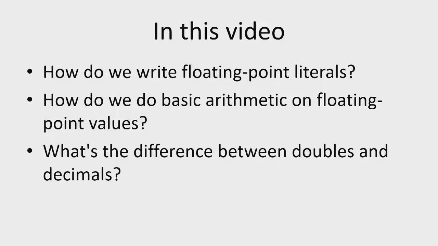The most important thing to know about the difference between doubles and decimals, which are the two primary floating point types you use in C#, is to use doubles for calculations that involve physical quantities like length or speed or mass or electrical current, and use decimals for financial calculations always. You don't ever want to be representing a price as a double if you can possibly avoid it. And I'll talk about why that is later on in this video.